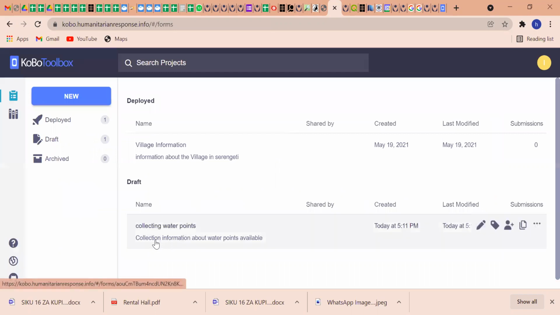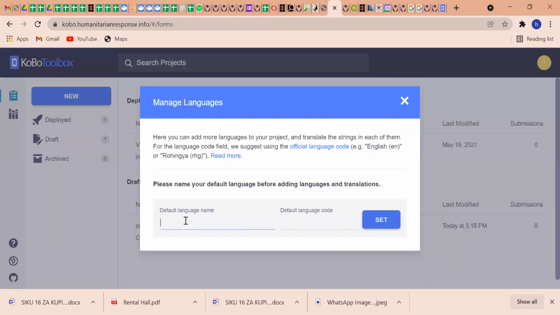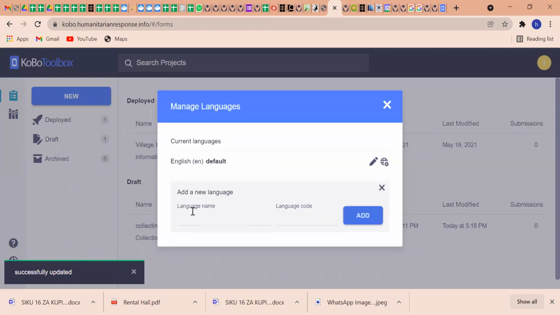When you see here is my form collecting water points in the project, and then there is more actions and manage translations. You put the default one in English, and the code is EN, and I'm trying to add a language. Maybe Swahili or another language, it's really up to you, but I'm going to just show you how you can do this.